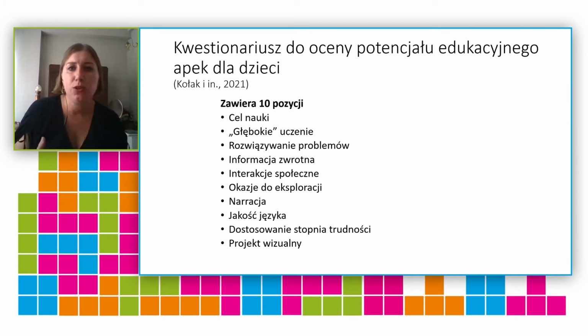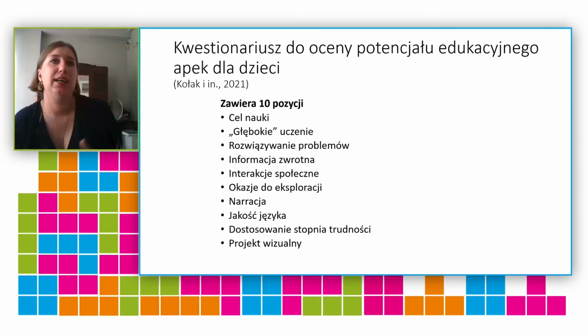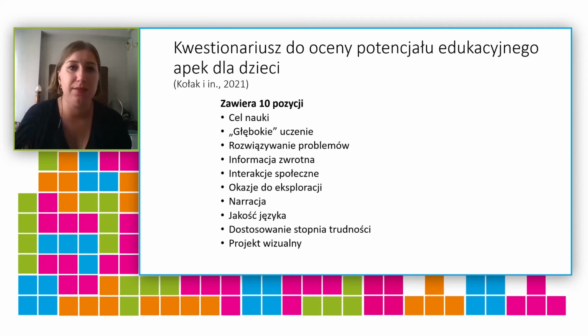It is important that apps teach you how to resolve problems that require some reflection. An application must also give you feedback. So if a kid is making some operations within the application, he or she should receive feedback. Was it correct? Was it not correct? And if it was not correct, perhaps some practical hint what to do to make it better. So very tangible verbal feedback, of course, tailored to the age of the child.